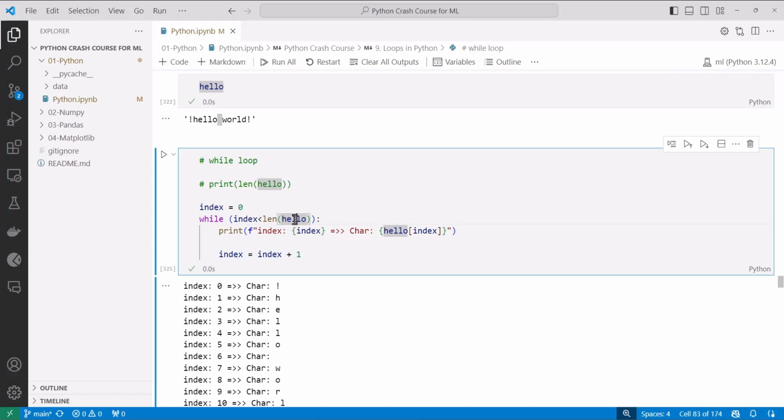In the next lesson, I'll show you other variants of the for loop, how you can iterate over a particular list, or how you can create your own iterator. We will see that in the next lesson.